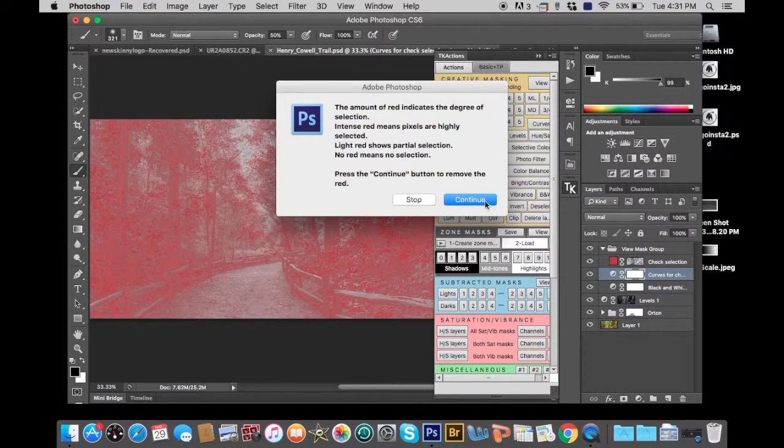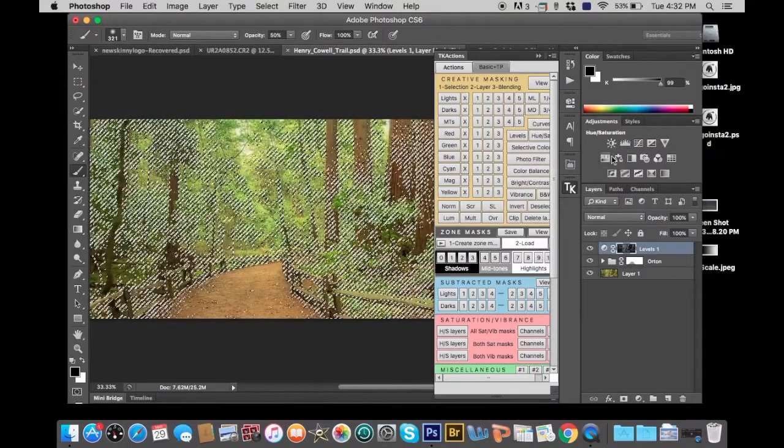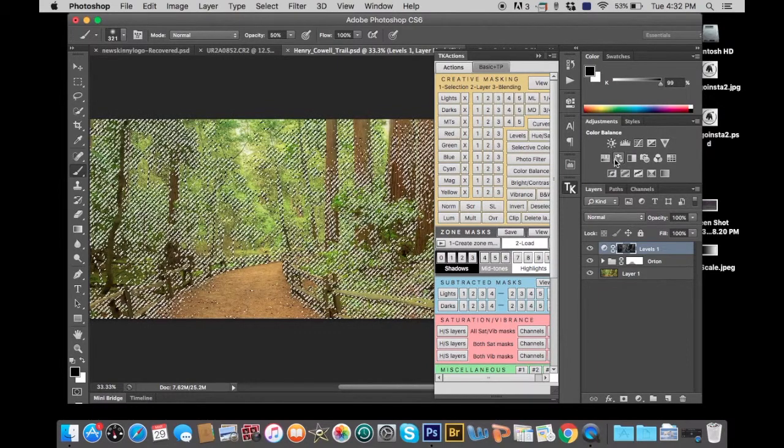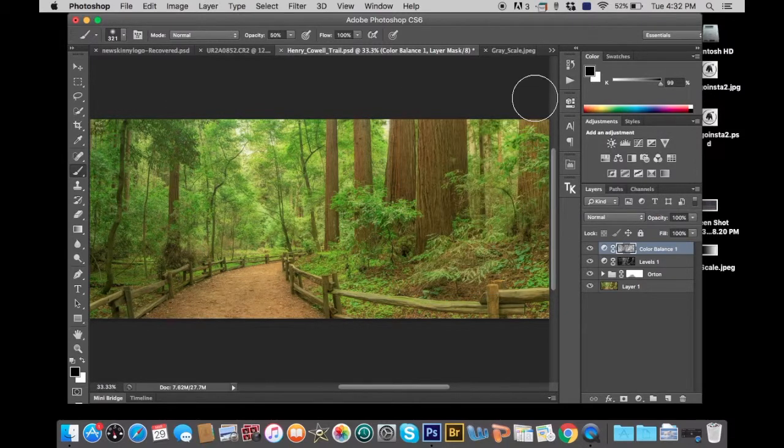And what I'm going to do here is go back over to my adjustment panel, and I'm going to select color balance for this one. Because again, I want to work on those greens and yellows I selected. So I'm going to pull the greens up a bit, maybe make the forest look really nice and vibrant and green, and maybe pull the yellows down about -2. So you can see before we had a more reddish tinted image, and now we have a really nice vibrant green. And again, this is all just preference.